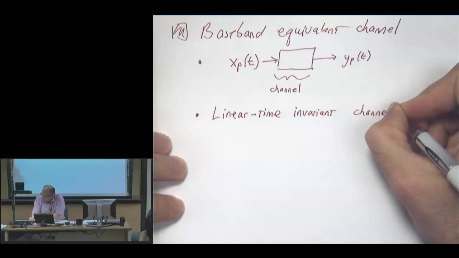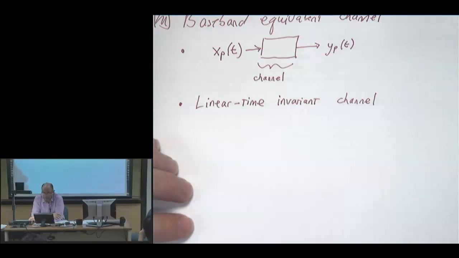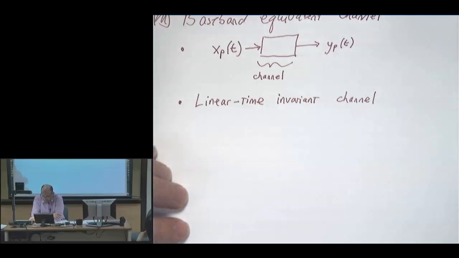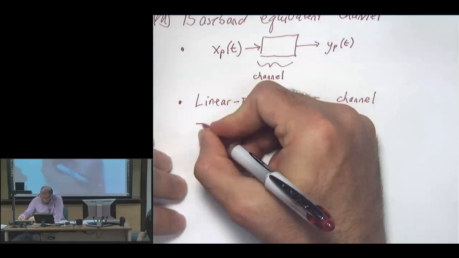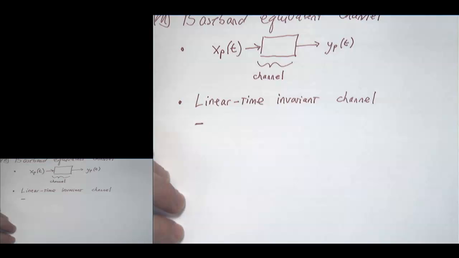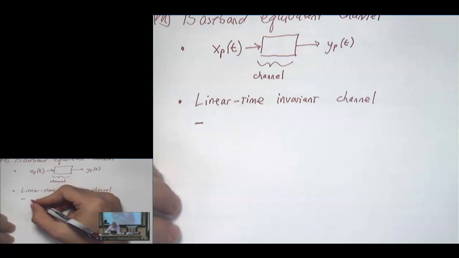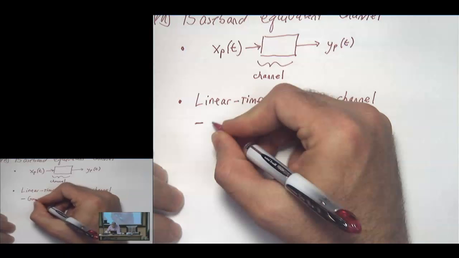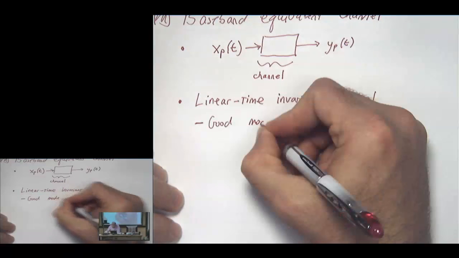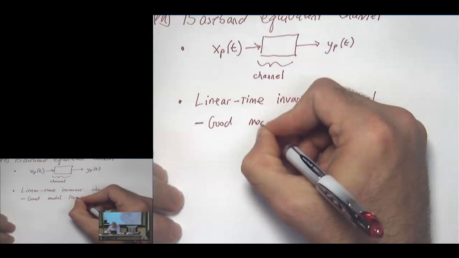So let's start this off here by saying, okay, so linear time invariant, LTI, it essentially means that the input and output are related by a convolution integral. Now, before I mention that, I want to say one thing here, which is that this is not necessarily an accurate characterization of the real world here. Perhaps a better model would be a linear time varying system.